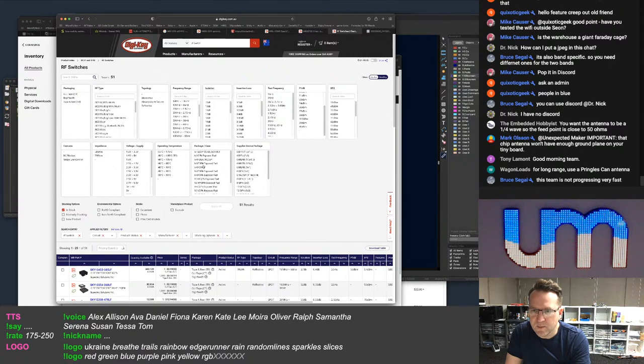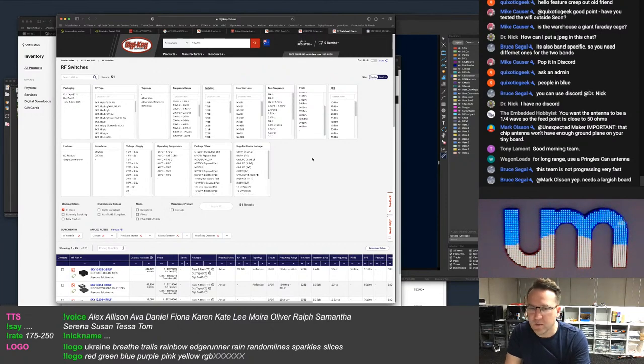Hey Tony, important, that chip antenna won't have enough ground plane on your tiny board. Yeah, it'll probably need a massive ground plane. I know. But neither will the Ignion. So that's also a problem.